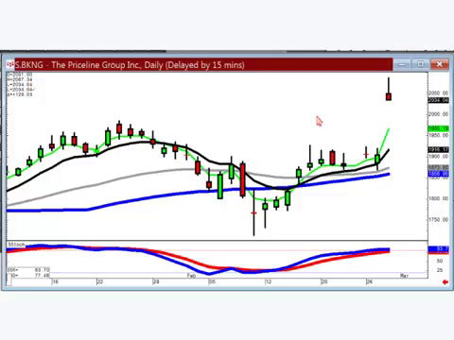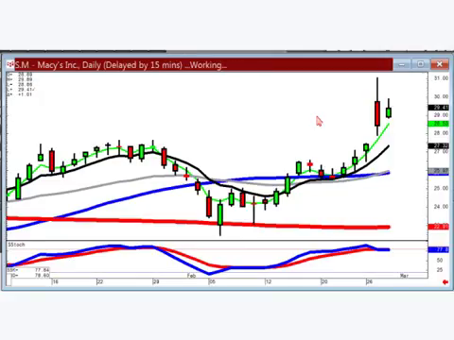Macy's, no, that's neither. That's a message. I mean, notice they gapped it up, brought it down, and then today they did a bullish harami. What does that tell us? The selling has stopped. You can be buying this one on positive trading tomorrow.